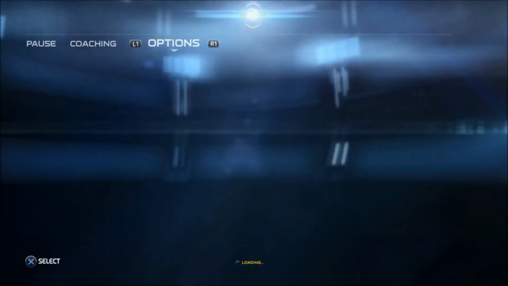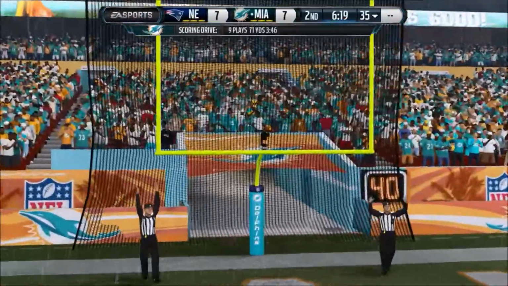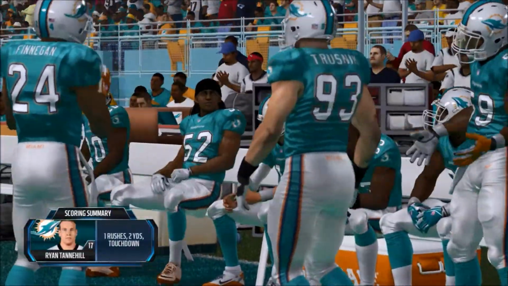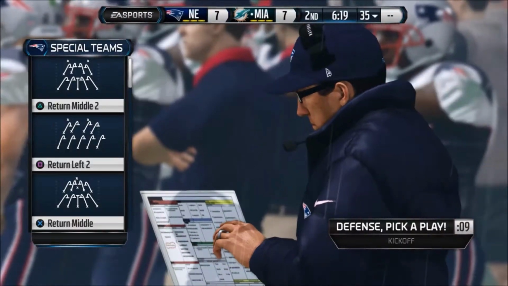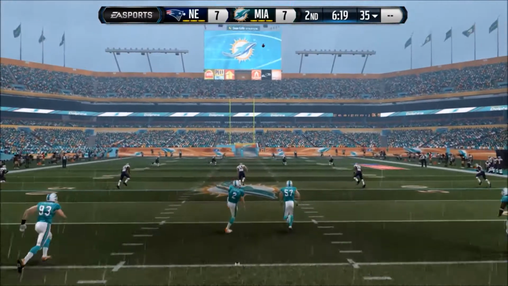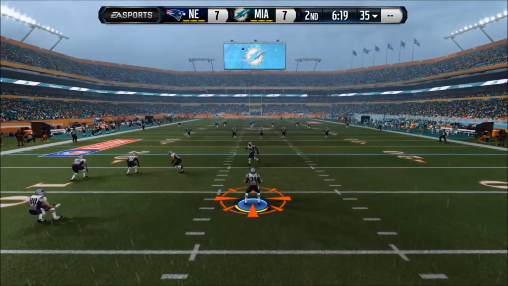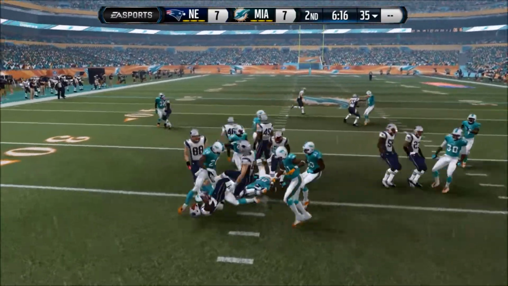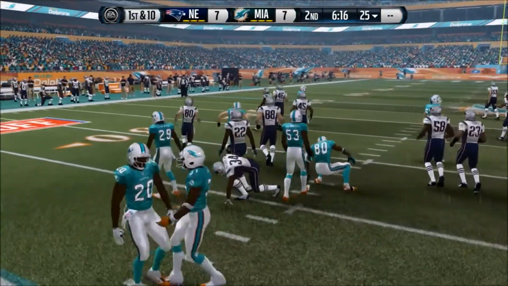So one of the things that you're going to notice as well is that the presentation is better. The cutscenes along the sidelines are better. The halftime show is much better than what it used to be. Still not as good as NFL 2K5's halftime show, but it is an improvement over what they had last year. Overall, the presentational aspects are very good as well. Nice improvement from last year.